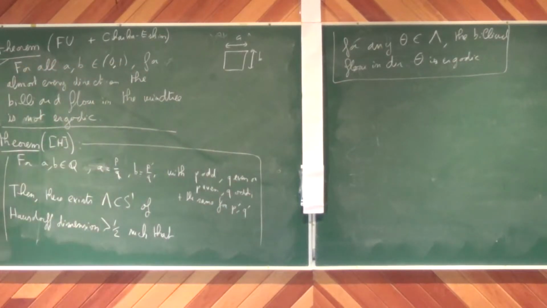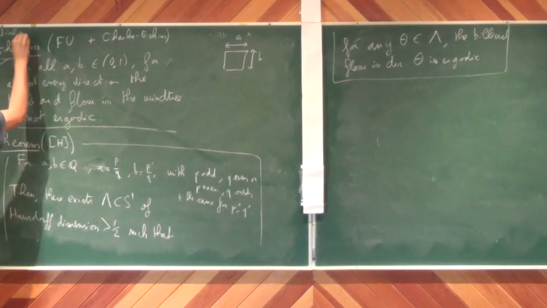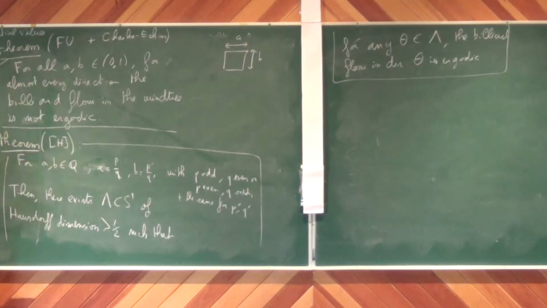So, yes, there are a lot of papers, but the techniques are basically done here, and here you basically see how you manage to do things. Is the method they use here using essential values? And this is the same kind of argument. You want to produce some essential values. And this also uses essential values, but it is a negative result. So I don't want to put it in the same classification.